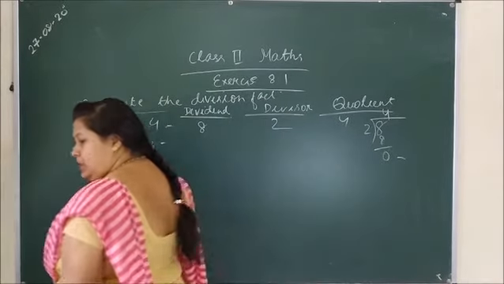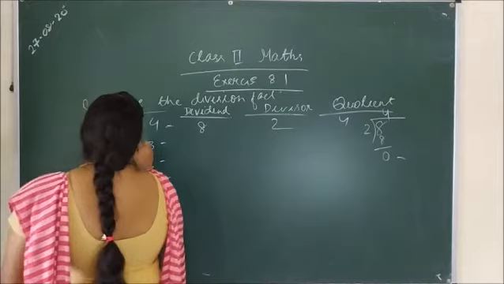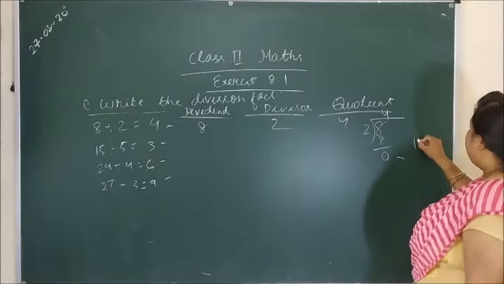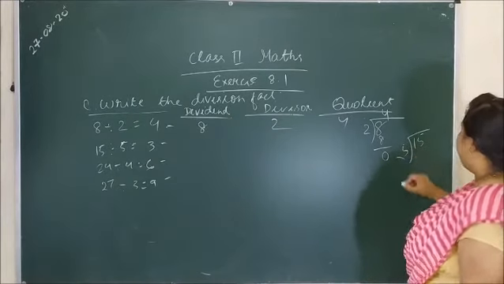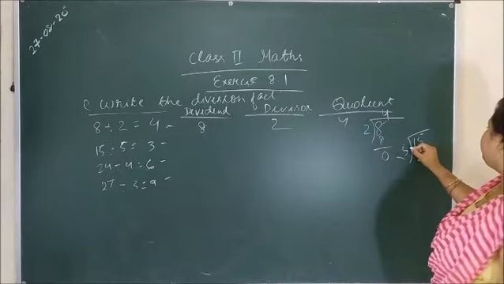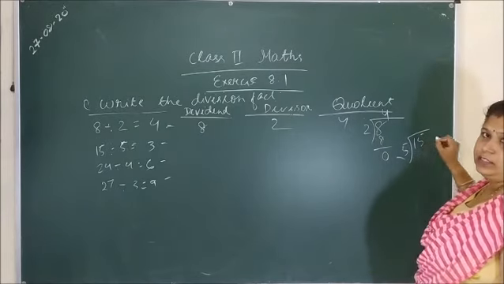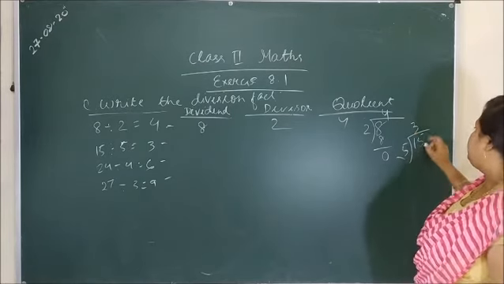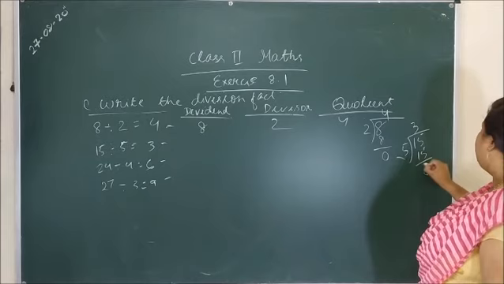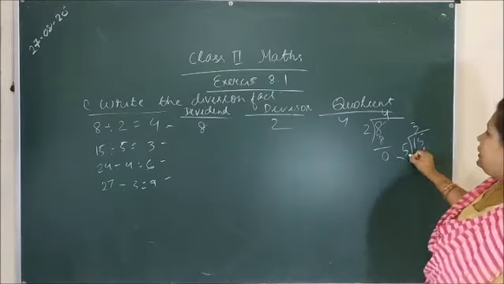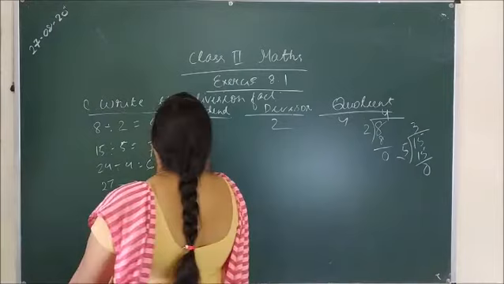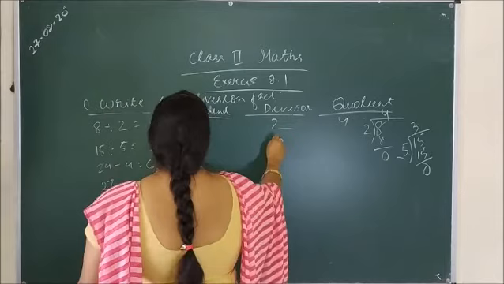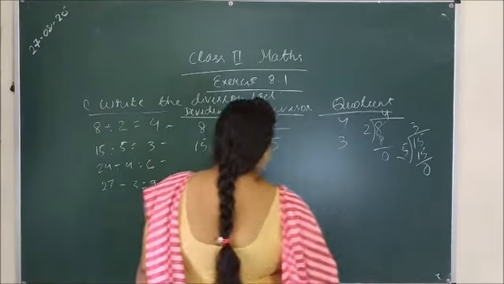So in question number 2, that is 15 divided by 5, the answer is 3. How to get 15 divided by 5? You have to count the table of 5. 5 fives are 25. 5 twos are 10, that is not a match. So we have to give one more, so the remainder is 0 here. So here the dividend is 15, the divisor is 5, and the quotient is 3.